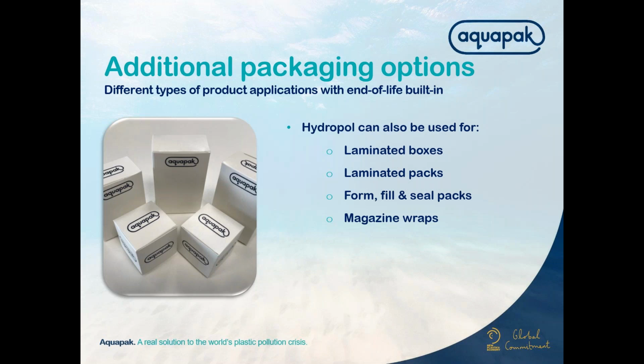And I know a lot of brands that are looking to go tagless, but in a lot of cases, the information that's required on the tag is needed for various reasons. So you need a tag that is attached to the garment. And now, working in partnership with Maxim, we're able to laminate Hydropol film onto paper to give it that nice, rich look and feel, but yet still have a totally environmentally friendly product, a tag, that has all of the end-of-life features available and built into it. So those are opportunities too for the garment industry. Next, please.